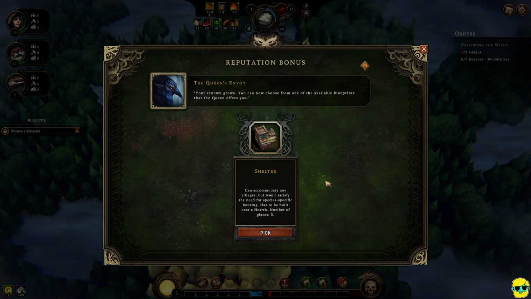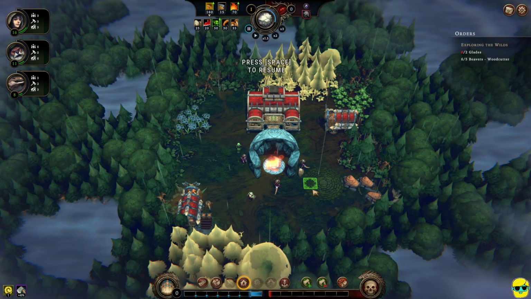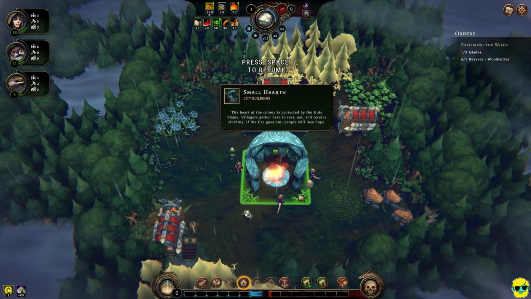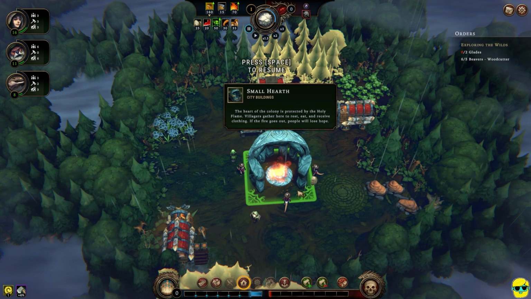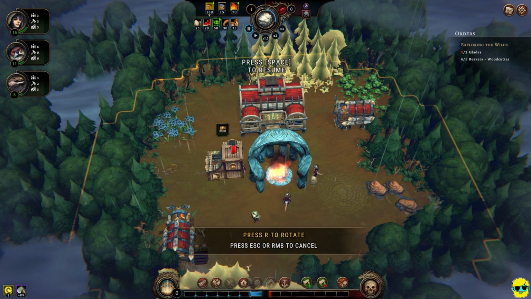Can accommodate any villager, but won't satisfy the need for species-specific housing. Has to be built near a hearth. Number of places 3. Okay. So apparently they need a place to stay. Oh, la-di-da. I mean, the Queen's impatience knows no limits, but yeah, we need to build them a house. All right, housing. Shelter. Okay, sure.